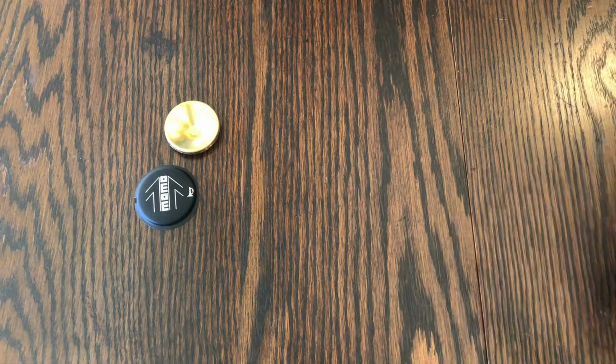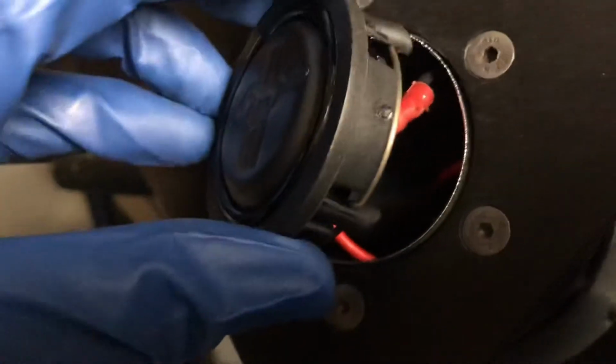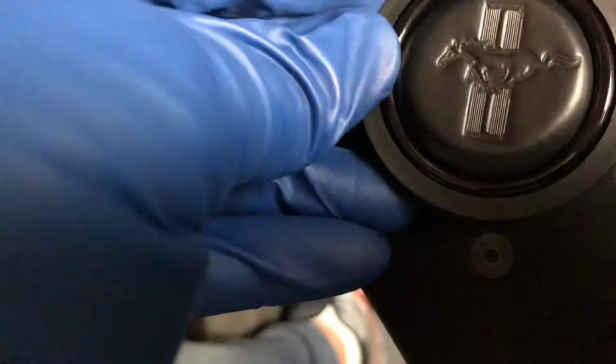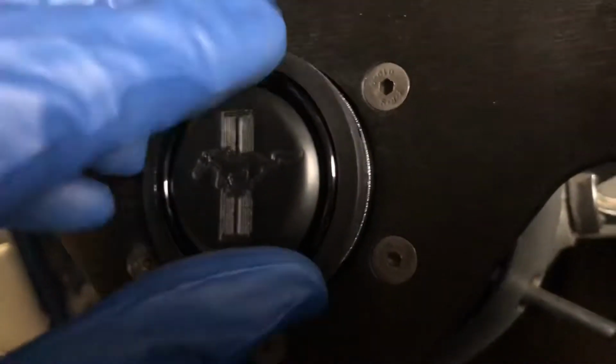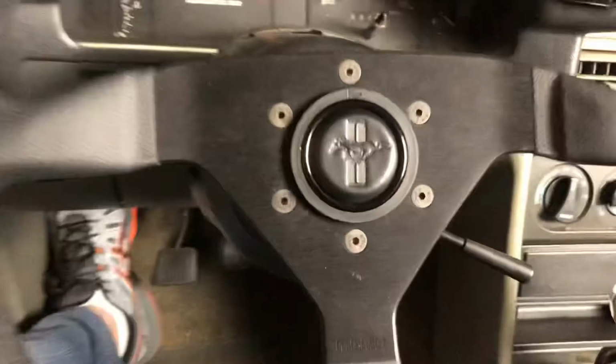Let's go through this back on the steering wheel. Alright, so my wires are connected, and now I'm ready to push this back into place. Carefully, I'm breaking my little tabs here. And there we go, done.